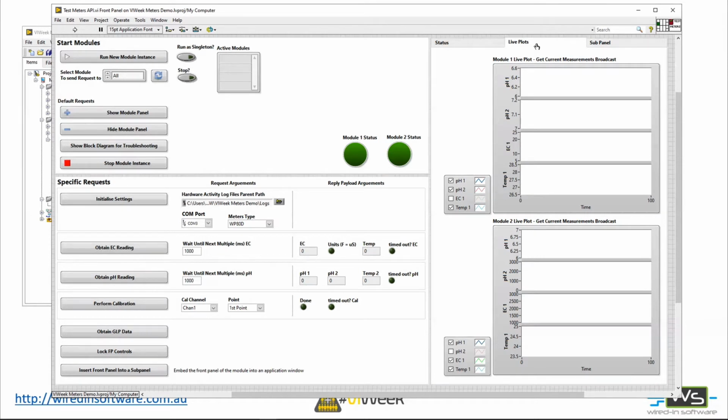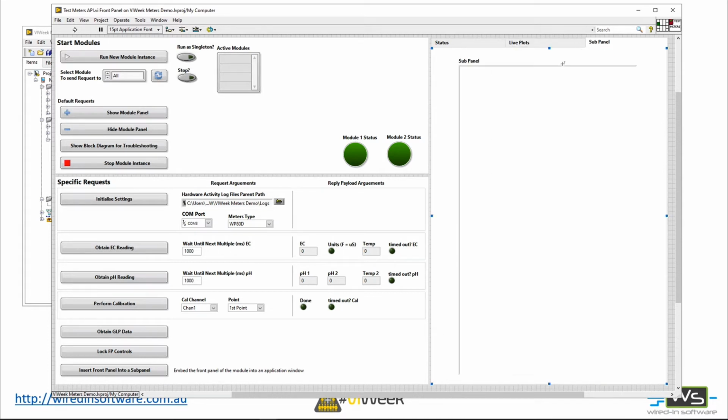I've added a live plots tab. In here, I am plotting data that's been broadcast from the module. This is to make my tester a bit more like an application, actually make it do something useful. I've only put 2 charts in here, although I can potentially fire up as many pH meters as I need.